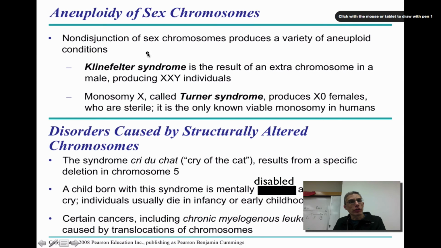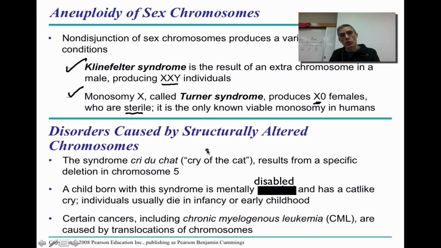So what we looked at in the previous screen is this whole idea of aneuploidy in autosomes, but there can also be aneuploidy in sex chromosomes. Now, when you look at aneuploidy in sex chromosomes, this can produce a variety of conditions. One of those being something called Klinefelter syndrome. So instead of just simply having XY, you have somebody that actually has XXY. So this is a result of an extra X, and this produces individuals with this particular disorder. In females, you can have something called monosomy X, sometimes called Turner syndrome, and this is actually the only known viable monosomy in humans, but instead of the female having XX, the female actually only has one X. And females who have this particular condition do tend to be sterile.